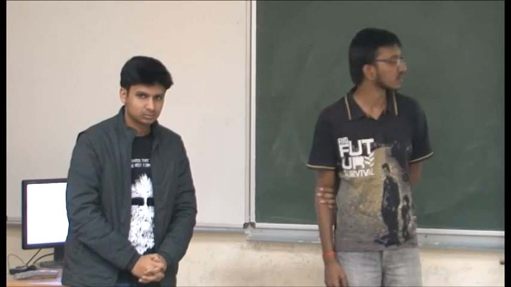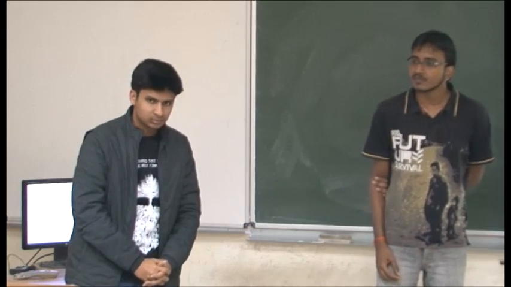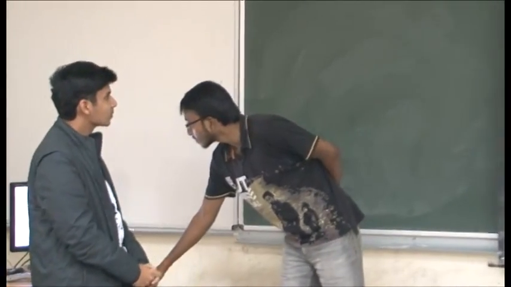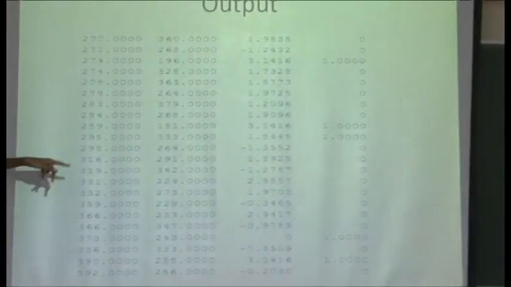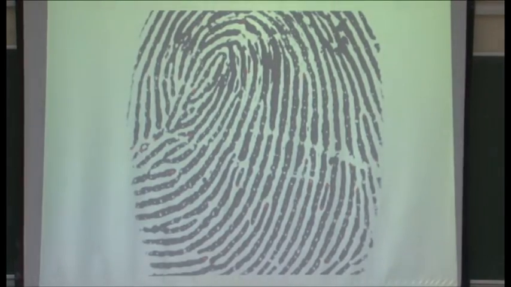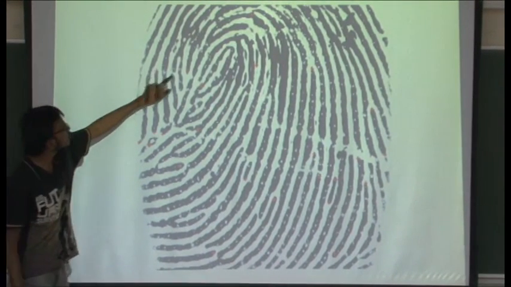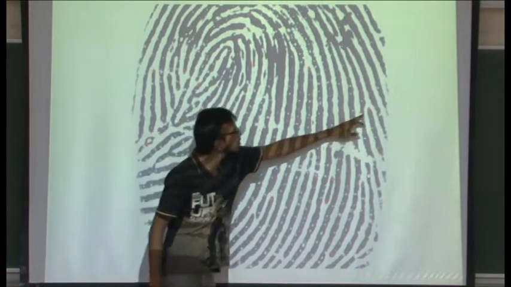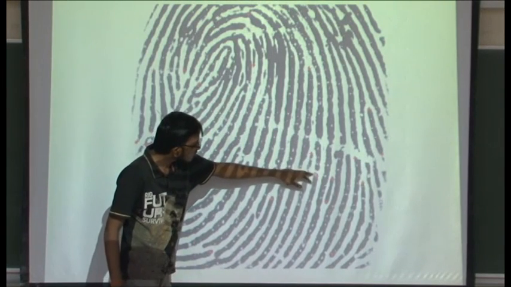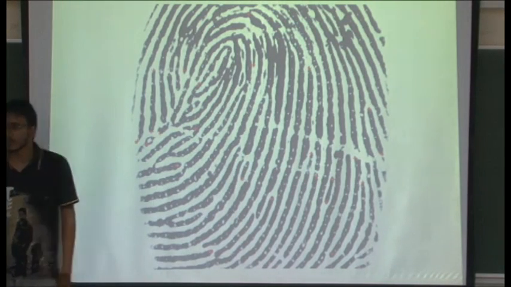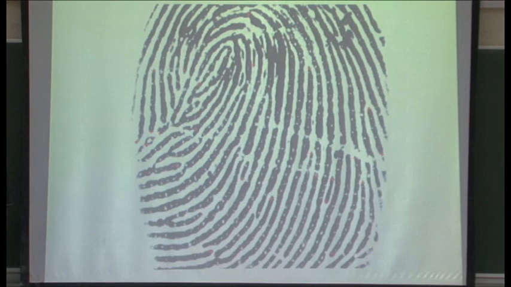So you have some images. I don't know if this is the output: x and y and theta and the type of minutia. And these are the images. This is true, this is true, this is false, this is true, this is true, that is true, this one is true, and here some noise is there, false. This you have computed using which algorithm? My own. So what is that algorithm? I use CN number, crossing number.